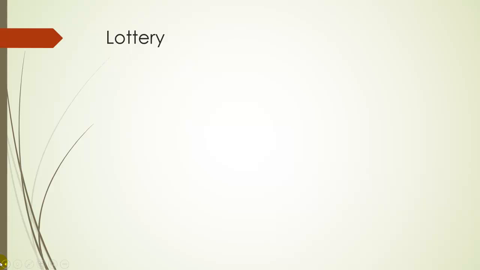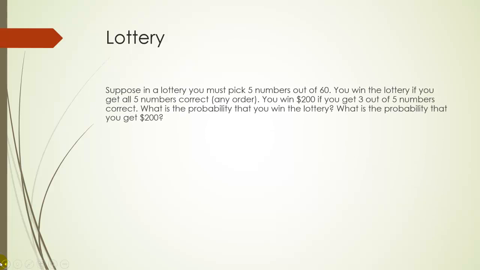So one final example let's look at the lottery. Suppose that in a lottery you have to pick five numbers out of a total of 60 numbers. Let's say you win the lottery if you get all five numbers correct in any order. Let's suppose you also win $200 if you only get three out of the five numbers correct. So what's the probability that we win the lottery? To win the lottery there are 60 numbers and we have to pick five of them, order doesn't matter and there's only one winning number. So it's going to be one out of 60 choose five for combinations, which would be one over five million 461,512. Not very likely. One out of five and a half million almost.